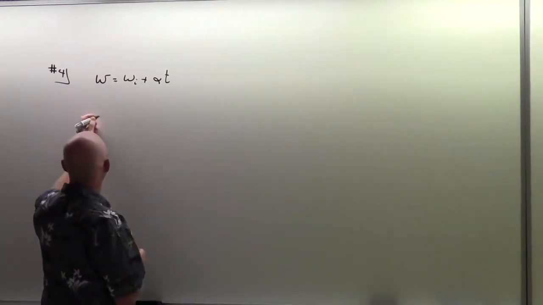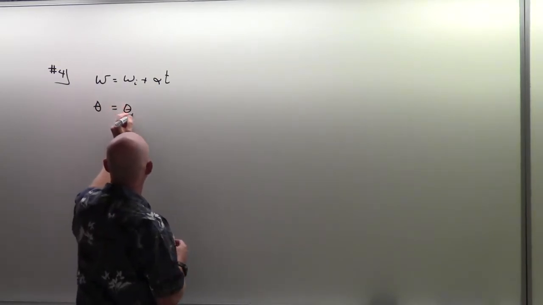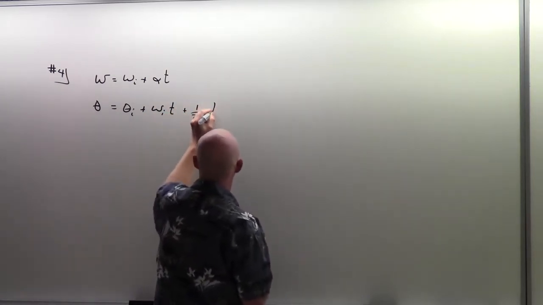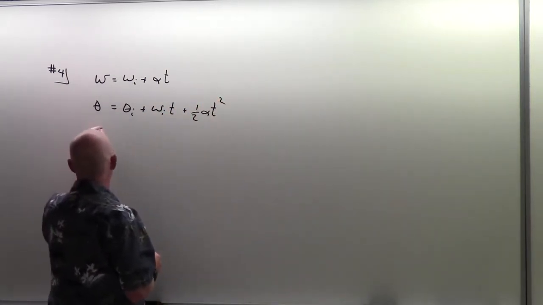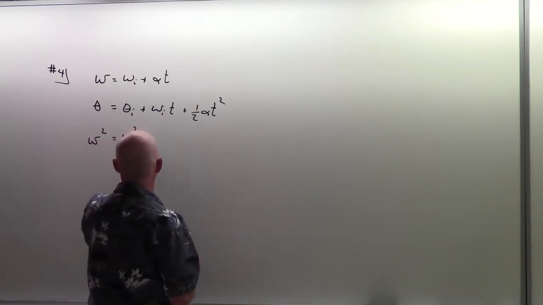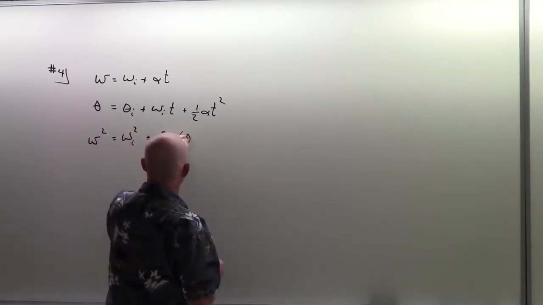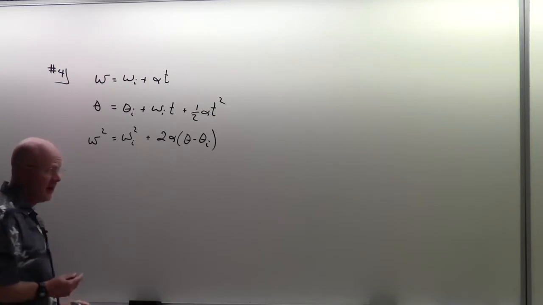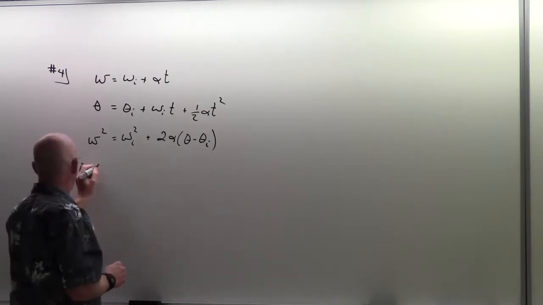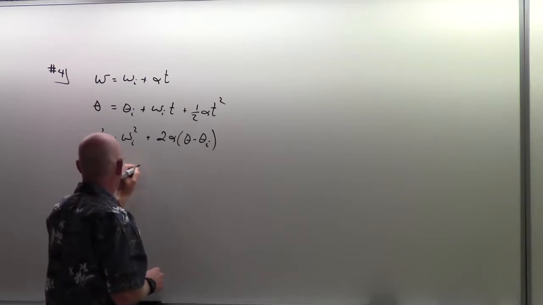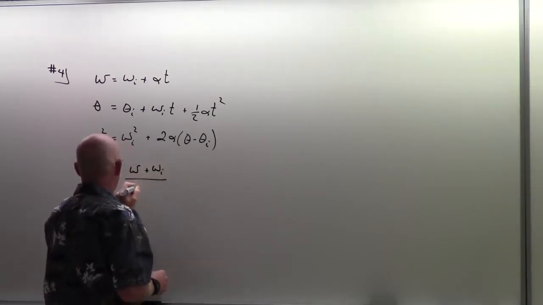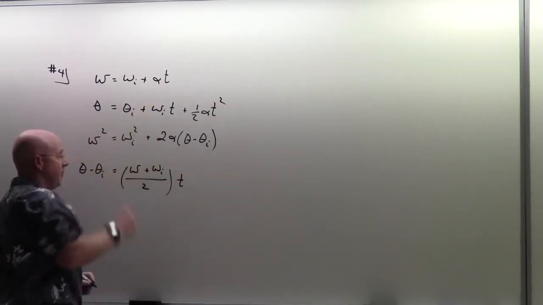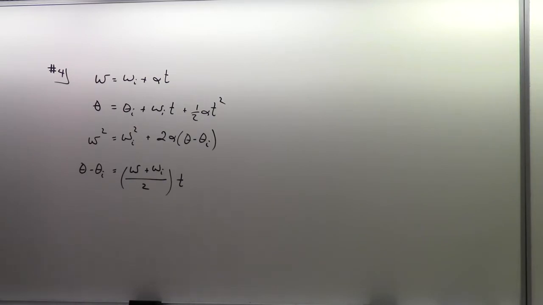Let me just write them again. This was the first one. The second one looked something along this line. The third one was the one that we had argued is solving this one for time and put it into here. You get there. And the fourth one was what we got when we solved the first one for acceleration and put it into there. So there were our four kinematic equations.